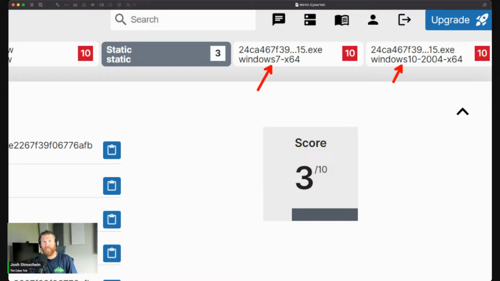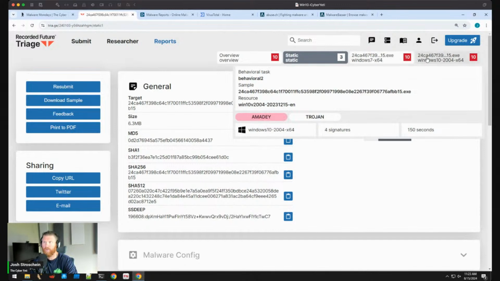You can look at their pricing and what they offer in terms of capabilities. But on the free tier, it's common to be limited to a Windows 7 and Windows 10. Both of these have a score of 10, right? And you will see, if you look at enough samples in places like Triage, that there can be differences. You could see a score of 6 in Windows 7, but a score of 10 in Windows 10. So usually I go with whatever had the highest score, just to try to understand what's happening. And then maybe I look at the Windows 7 and try to compare.